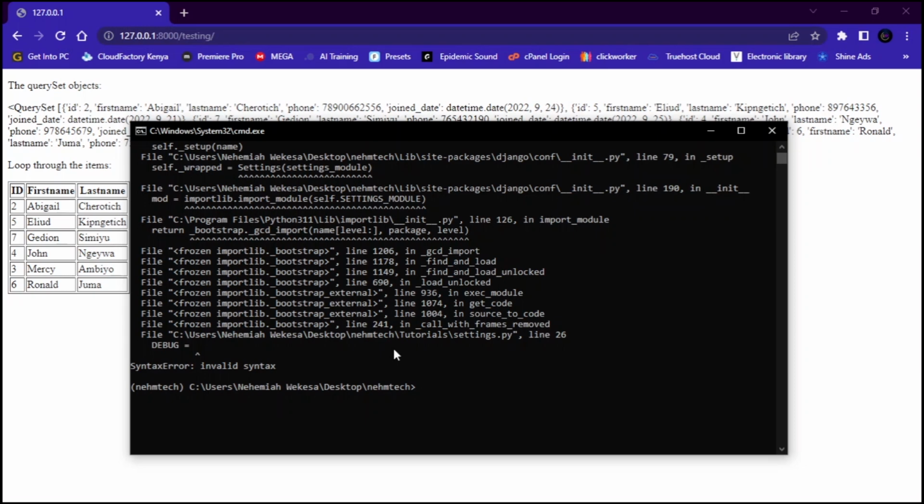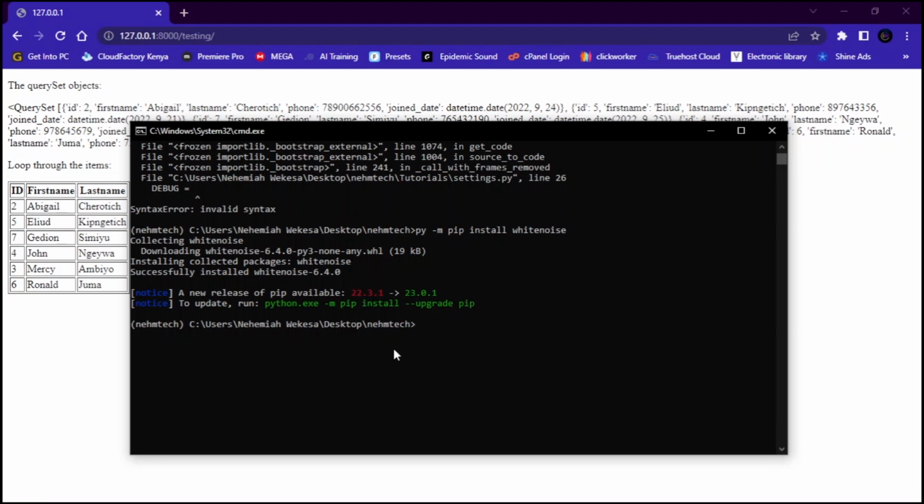Then once you're there, type pip install whitenoise, and hit enter so that it installs WhiteNoise for us.